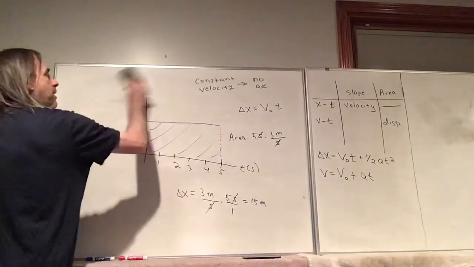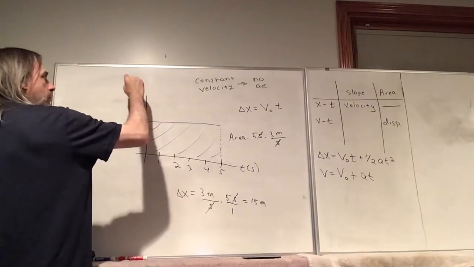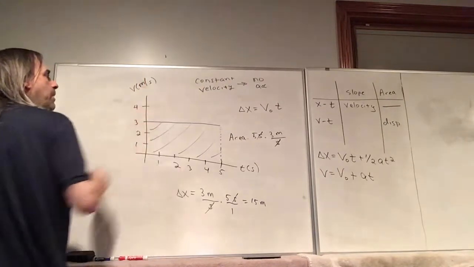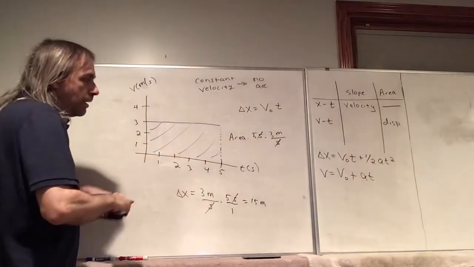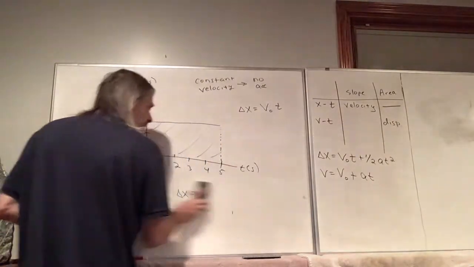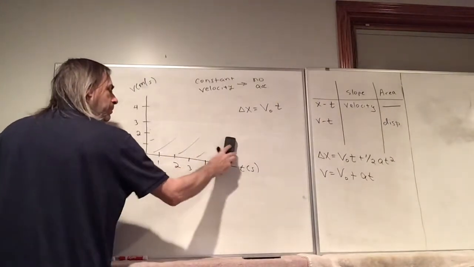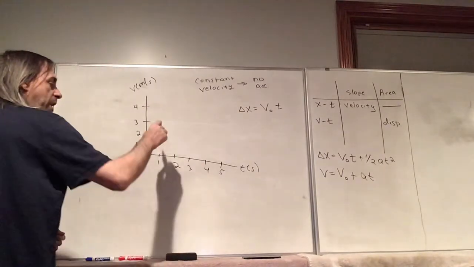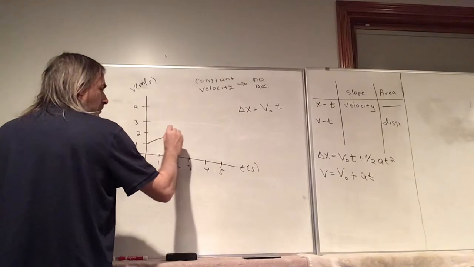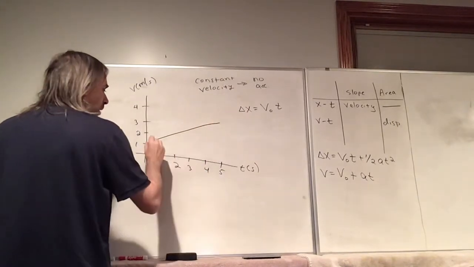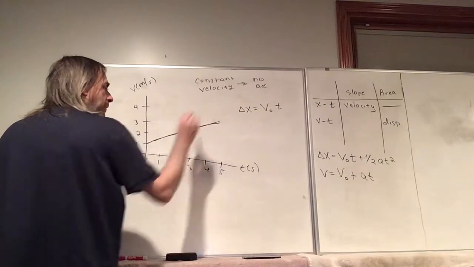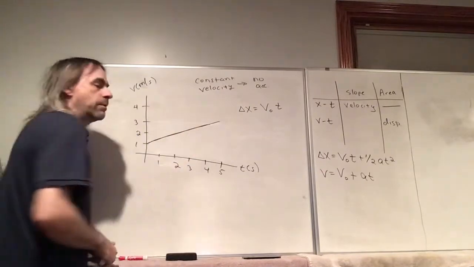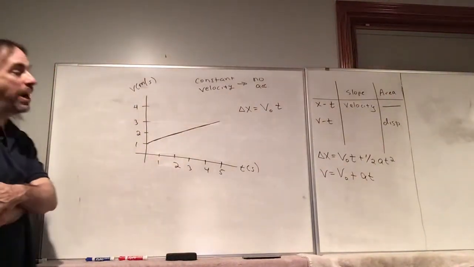Okay, let's go back to VT plots now. So, velocity in meters per second. Now, I want to look at another example. In that case, we had a nice rectangle. What if we have something like this, though? This is a straight line again. I want it to end at 3 seconds, so it doesn't match up perfectly. But we have a straight line in this case.